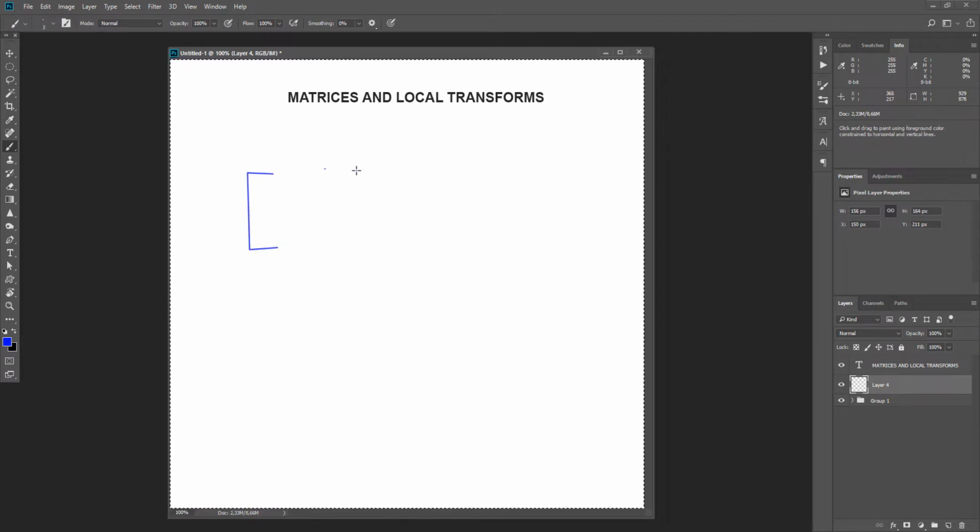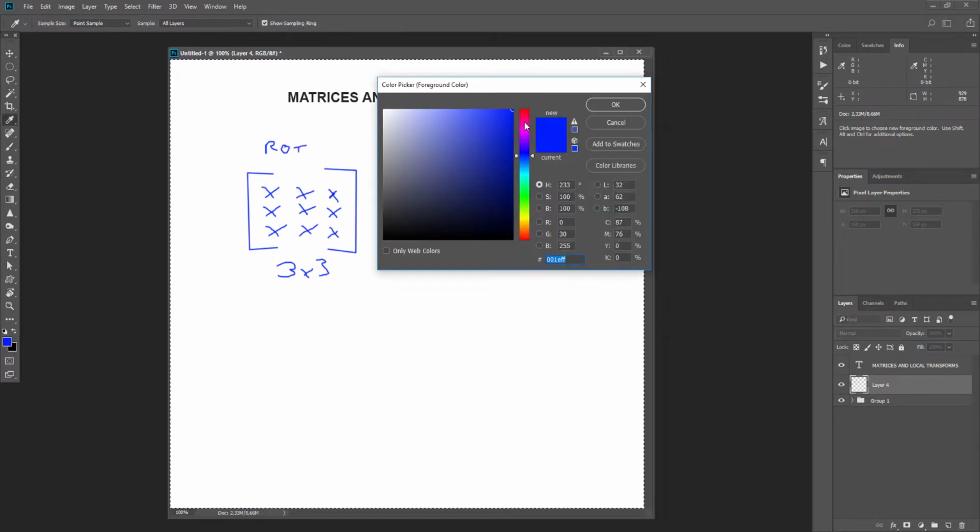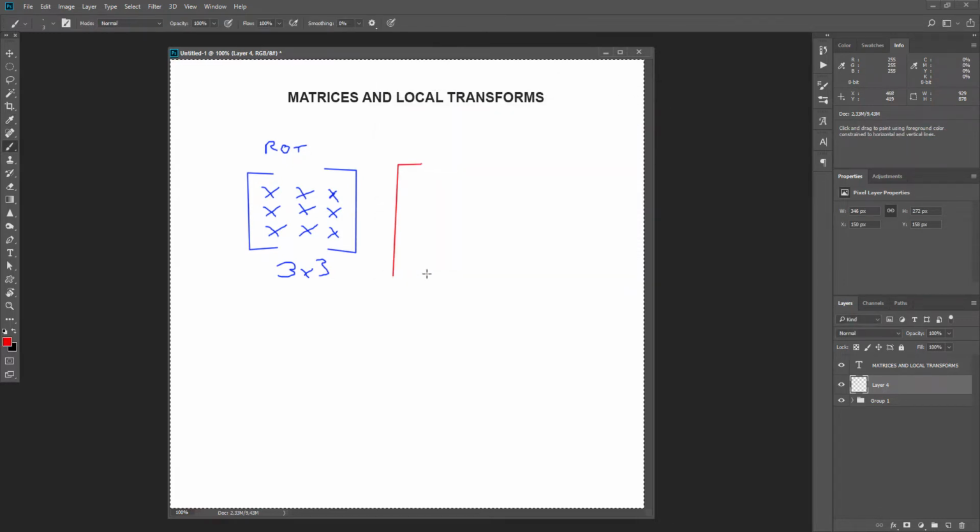All right, and then we have another thing we have to memorize, that is usually 3 by 3 matrices. So let's create one real quick, and again I don't care about the numbers, so let me just put X here. So this is a 3 by 3 matrix, and this is also called a rotation matrix. And then we have another type of matrix, the 4 by 4 matrix. Again, I'm going to only use X because I don't care about the numbers, just about the structure.